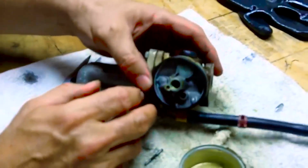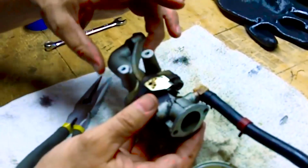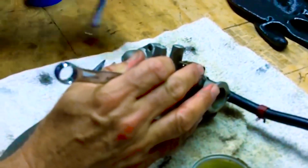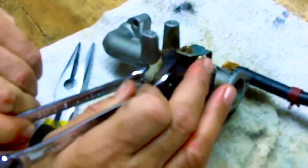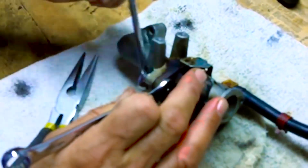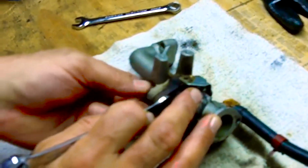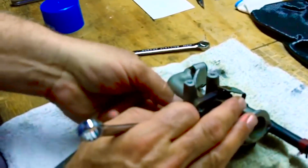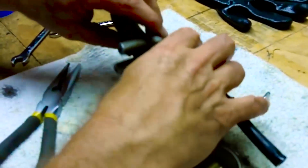We'll clean all this out, spray it out. We'll actually remove or pull this little tube that takes the mixed gas and air into the combustion chamber. In this particular case, I guess you just have to test it. It's 11 millimeter on this end and a 3/8 on the other end. So I'm going to undo these two bolts and break this piece off so that I can better clean the carburetor. Okay, there's one of them. And here's the other one.